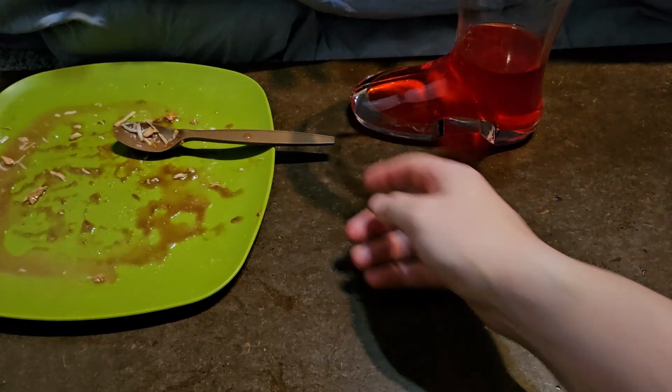Okay, for once I'm actually going to compliment the cheese spread there. I think it added some much needed flavor. Everything just felt kind of watered down and kind of just wet, and that cheese spread helped out quite a bit. So for once, I'm going to say big ups to the cheese spread, but let's not have it in every single meal, especially with tortillas. I don't know. It kind of just upsets my stomach a little later.